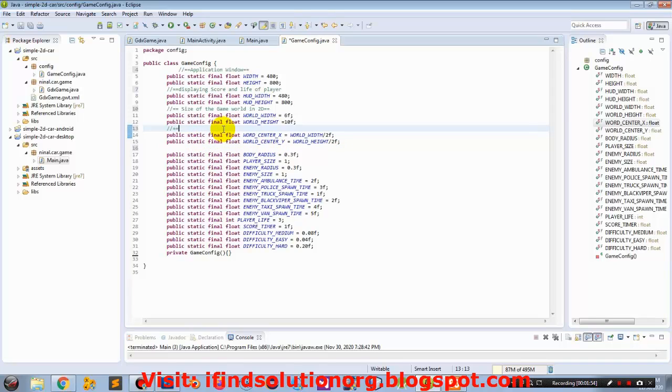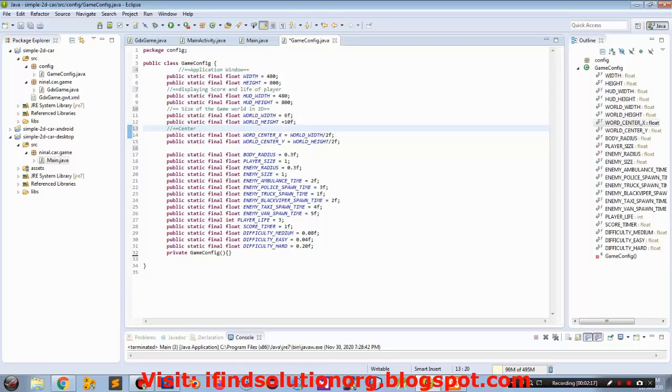This one is used for debugging. So I'll just write for camera. I will just write center of our game board. We can see later how we can use these two lines of code.